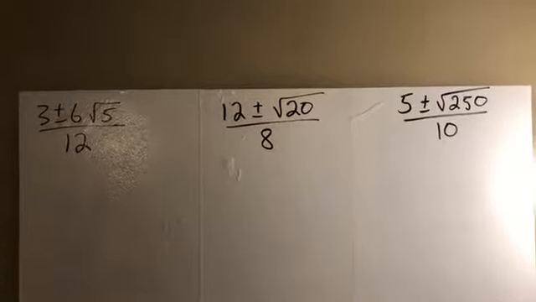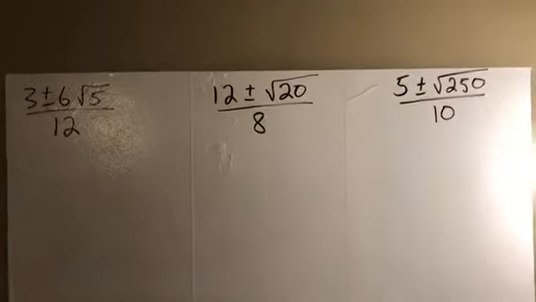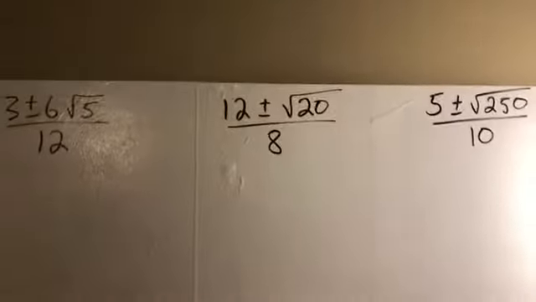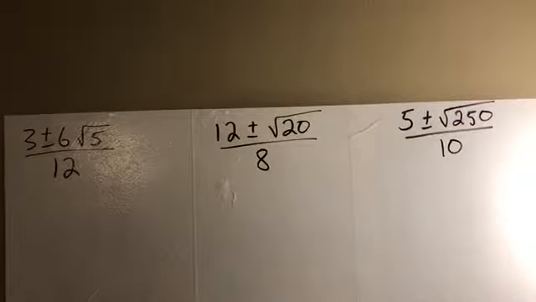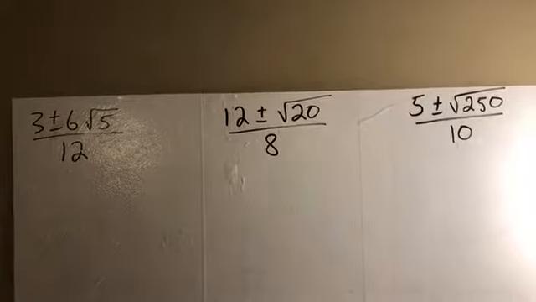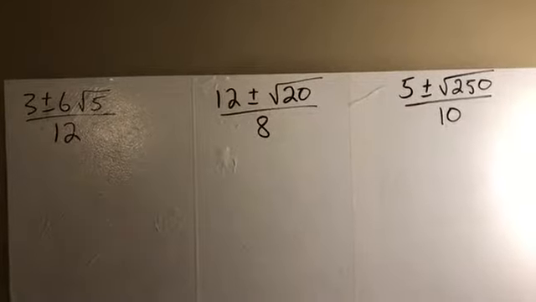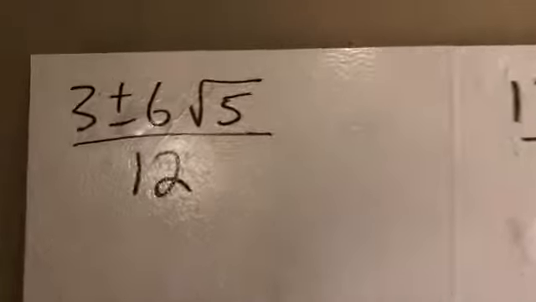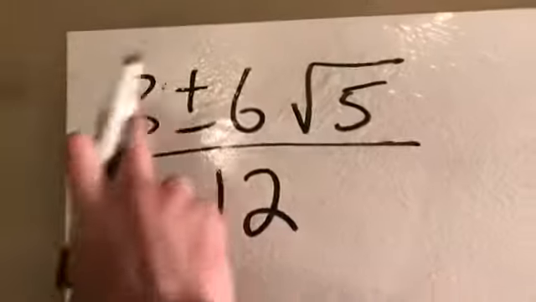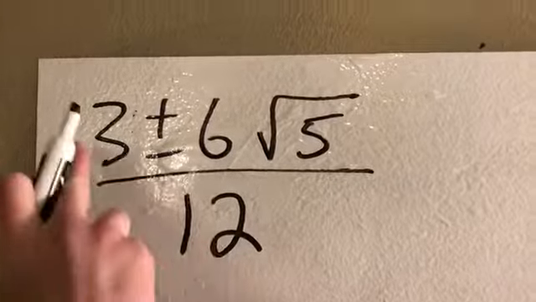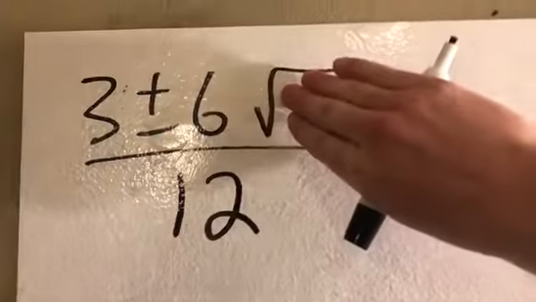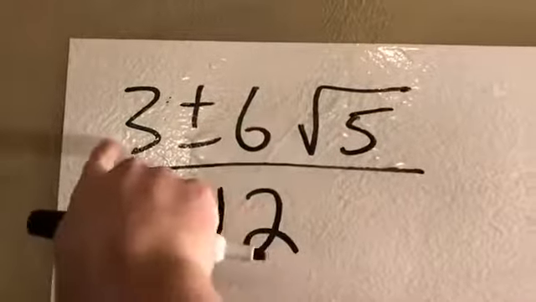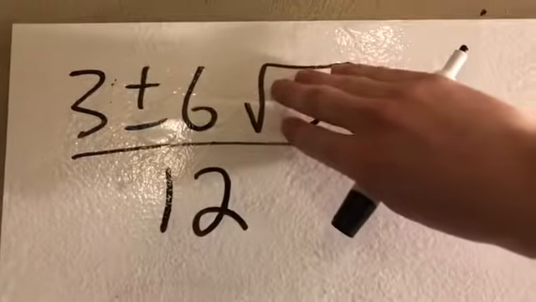So after you've plugged in your a, b, and c, and you've gotten one number underneath the square root, like the square root of 5, square root of 20, square root of 250, you have to ask yourself, can I simplify? But when we have the square root, it's going to be a little bit different than those fractions we were just discussing. When we ask ourselves if we can simplify, we are only going to look at the numbers that are on the outside of the square root. So we're going to ignore any number underneath the square root for now. We're only going to ask ourselves, can I divide all of the numbers that have escaped by the same factor?